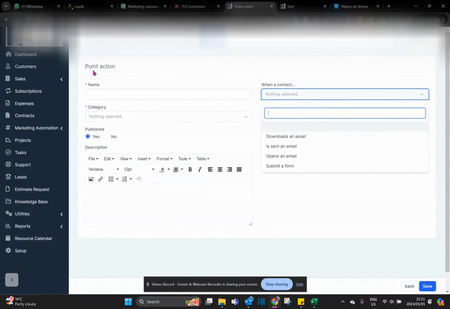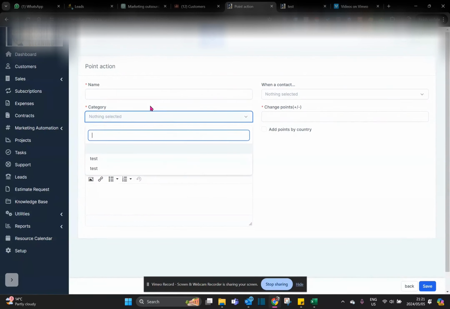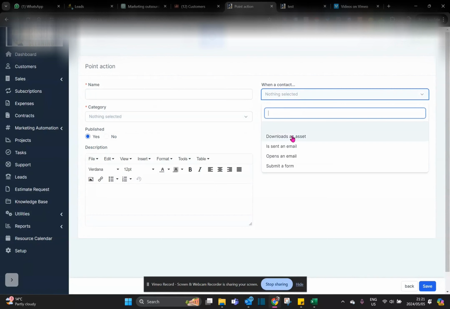So you'd name what the point is for, you'd select the category it's in, and then you'd say if somebody downloads an asset, give them a point. If they open the email, give them a point. If they submit a form, give them a point. Because at some point you'd possibly want that category of point holders to have some specific action with them. And this is where you'd be able to do it from.